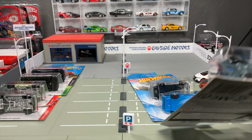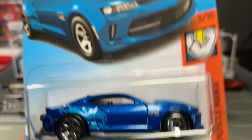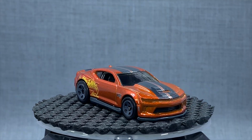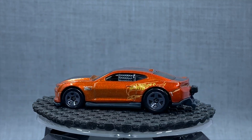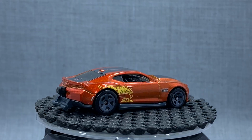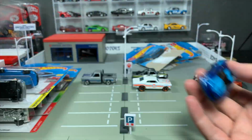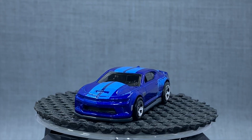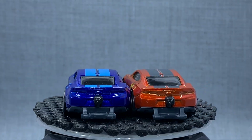One recolor, well, there's several recolors, but one new model recolor. It is this one, the '18 Copo Camaro SS. If you want to look at the first version, it was this one. I'm so used to this generation of Camaro Hot Wheels doing it that I forgot this was a new model. I had to go back and grab it to put it in my new model collection. But this one is actually based on a real car, the Copo Camaro, that Hot Wheels has, I believe. And now they've recolored it in blue. So same deco, just a different look, definitely a different look with the wheels in chrome and the blue trim. So I'll add that one to my new model collection.